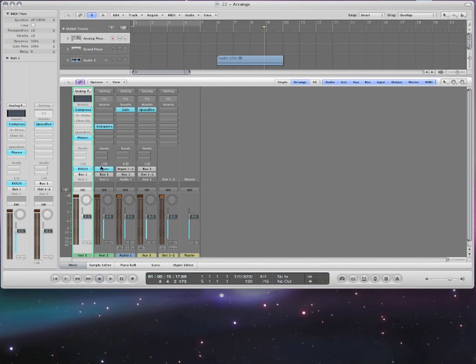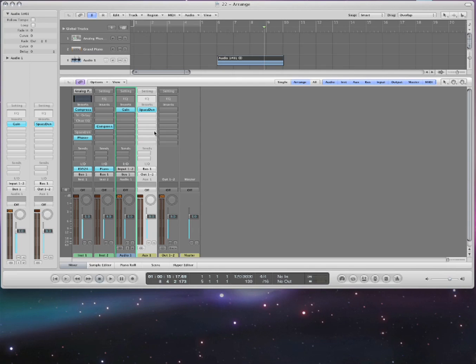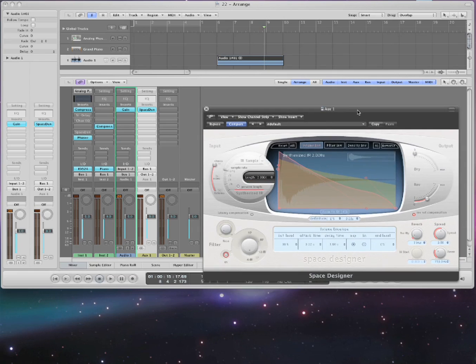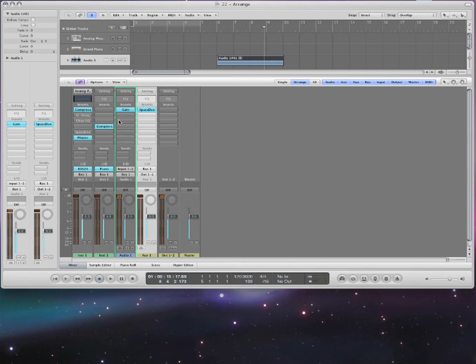So all three of these tracks are being sent to bus 1, which has this reverb on it, and they're having this reverb applied to them. This is nice because I can control all their reverb in one sitting, and I only use one of these reverbs, so it cuts down on the memory and computer usage that I need. Otherwise, I would have to put these reverbs on all three of them, and if I wanted to make a change, I'd have to open all three of them and make the change. So this really simplifies things.